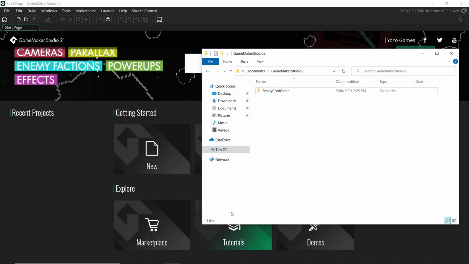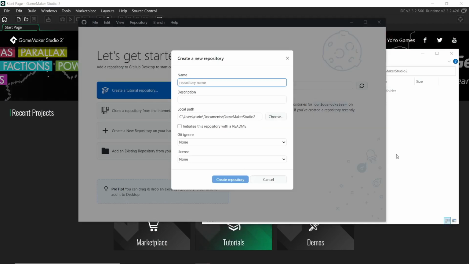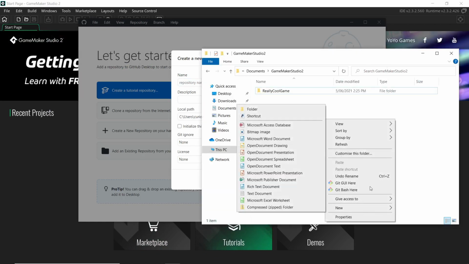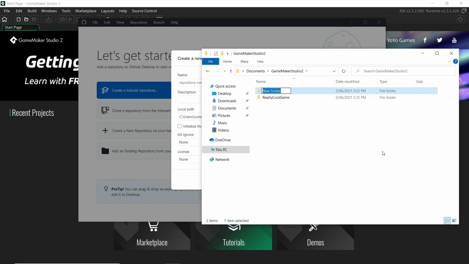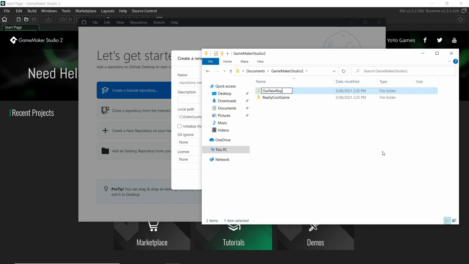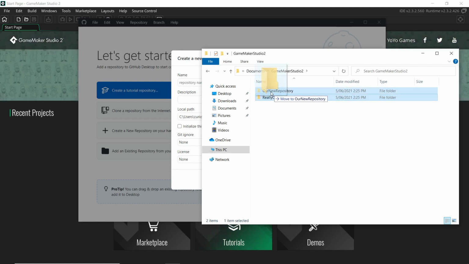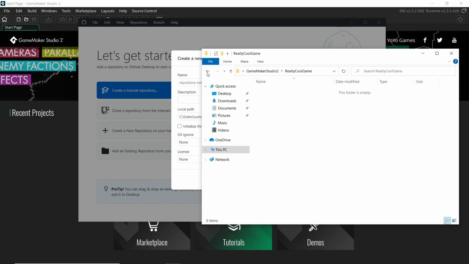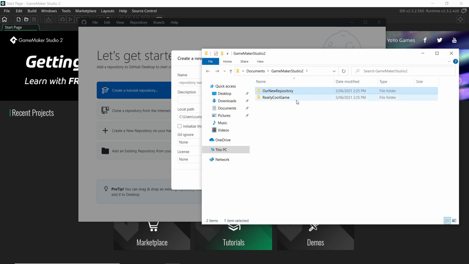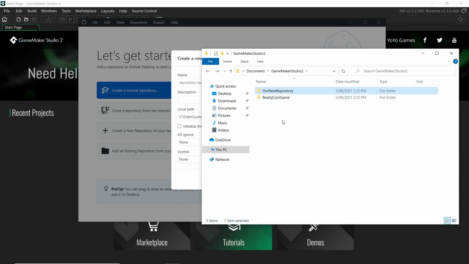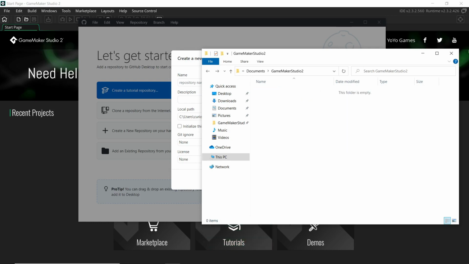So GitHub Desktop is going to create a folder for us, which would mean, for example, that let's just say like our new repository. We would then have to drag the contents into here, or we could copy and paste everything within here into that one. So I just want to point that out before we go ahead and do this so you don't get confused why I'm doubling up on different projects. So I'm going to go ahead and delete that.